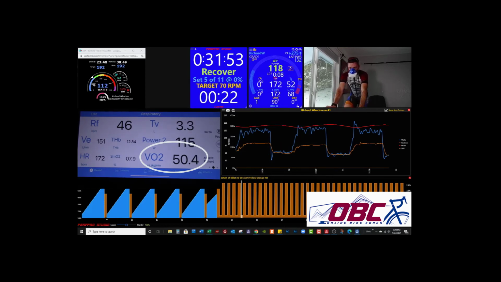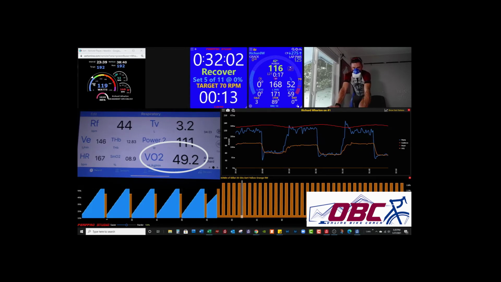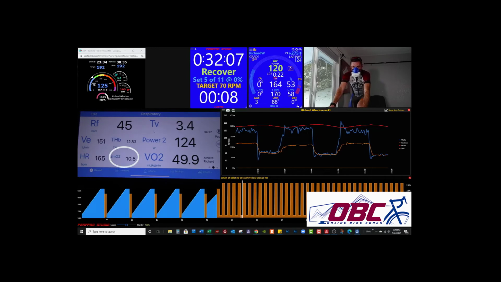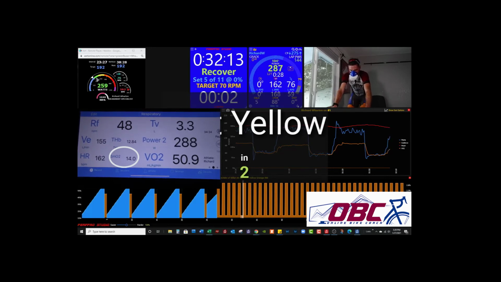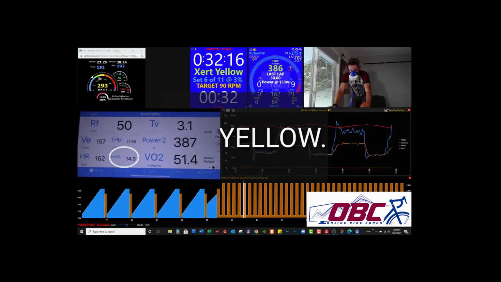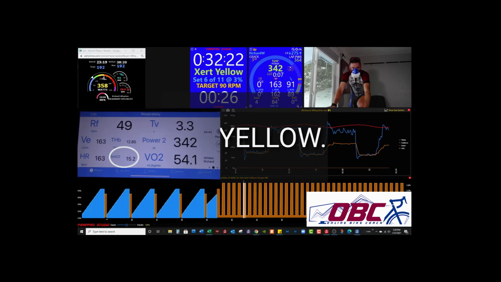Now that drop right there sometimes has to do with me swallowing or blowing my nose in the mask, to be honest. It's kind of a gross exercise sometimes. But anyway, I just thought I'd share this with you. You can see that SMO2 is actually rebounding during this recovery in the final 15 seconds. And usually on the first 15 seconds or so, SMO2 will also continue to rise because it's buy now, pay later muscle, the legs are. So it's just something to sort of think about and take a look at.